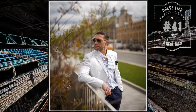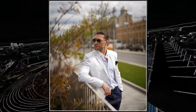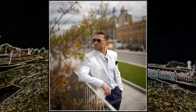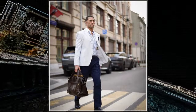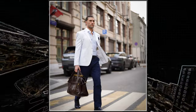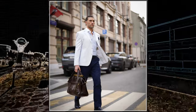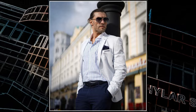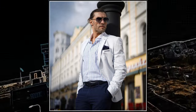This model embodies urban chic in a pristine white blazer, creating a striking contrast with the dark blue trousers. The striped shirt adds dynamism to the ensemble, while accessories like the dark shades and leather bag give the look a polished and luxurious finish. The footwear, matching the trousers, underscores the outfit's overall harmony. This stylish and confident ensemble is perfect for business meetings and city strolls, showcasing a captivating interplay of city sophistication and modern style.